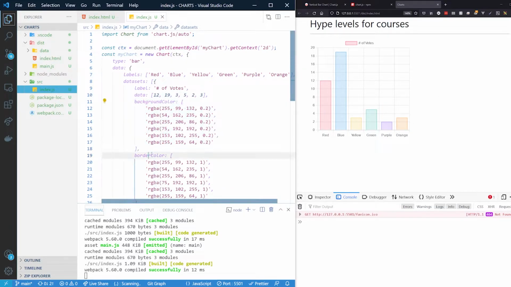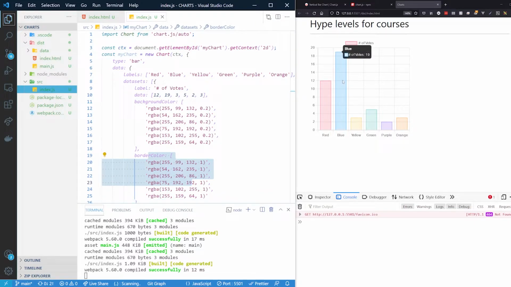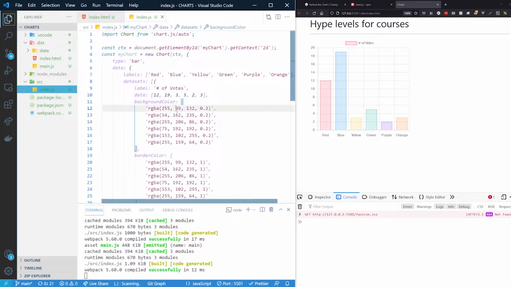And background color and border color. Background color is the one in the middle of the bar, and then the border color is a bit of a thicker line. You can customize this with RGB values as much as you want. I think we're going to leave this as is, and now we can build our data. So the first step, getting our data inside the exercise.